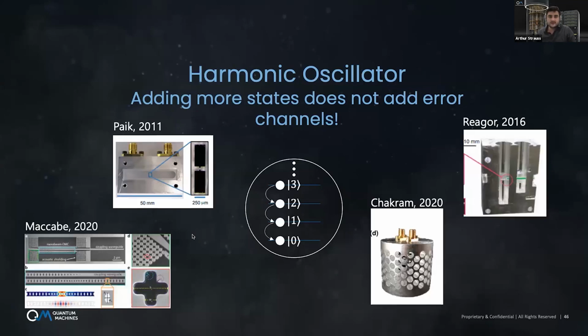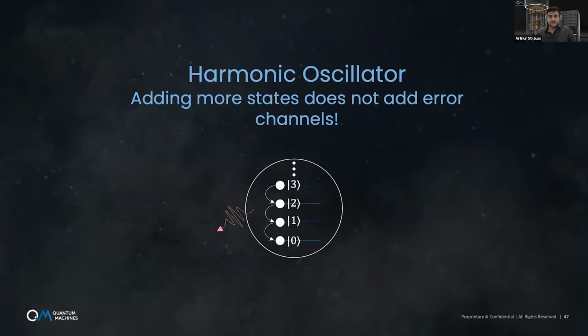There are actually multiple ways to build harmonic oscillators. You could take 3-dimensional superconducting cavities. You could also take mechanical resonators. There are a lot of possibilities. As you can see here, I've put some examples of implementations of quantum harmonic oscillators. So on top of having a technology that we know how to use and how to control, what is the purpose of having this system?